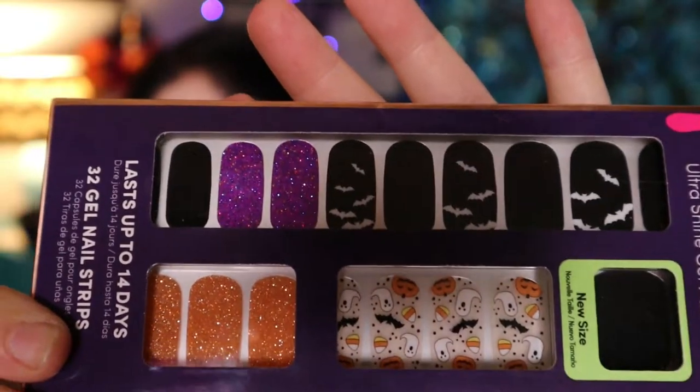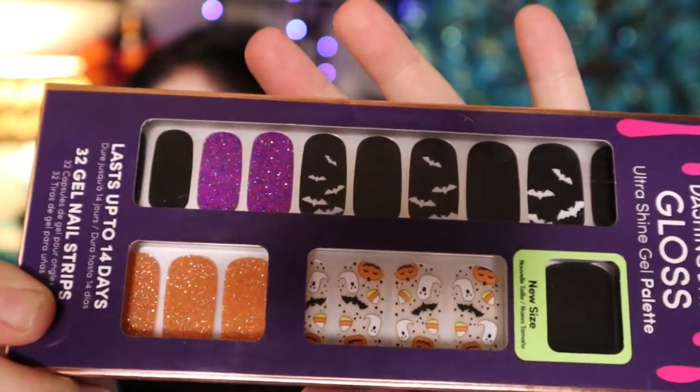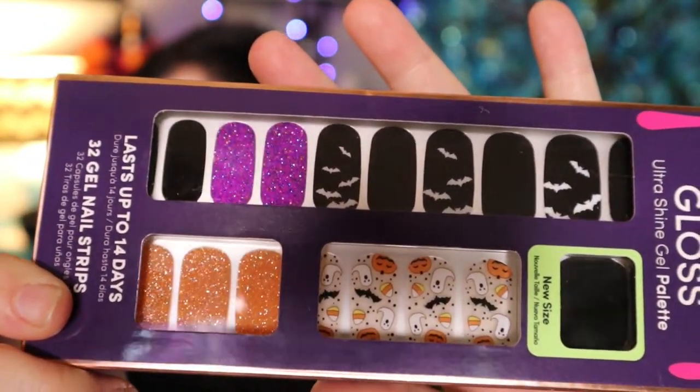So what I want to do today, I'm trying something a little different. I want to try these nail stickers from Dashing Diva. Sorry if there's a glare. I have a whole bunch of them because they came out with all of their Halloween designs. There's a few I didn't get, but I got a good bit of them. So I just want to show you all the designs, and then I think I'm going to pick one. We'll do that today.